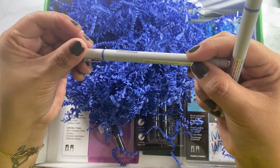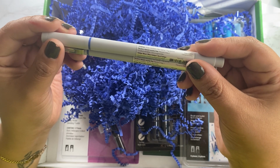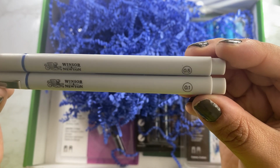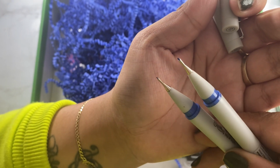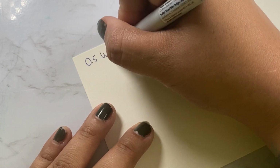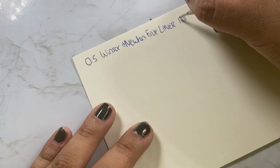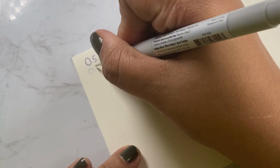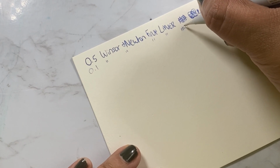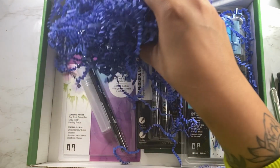Next, I pulled out the Winsor Newton Fineliners in 0.5 and 0.1, both in indigo. These pens have a smooth tapered nib and they do glide very nicely on the paper. I was super impressed with how these felt, and I really cannot wait to use these to line some illustrations. They are definitely water resistant, and they also claim to have a fade-proof pigment ink, and they retail for $2.99 each.